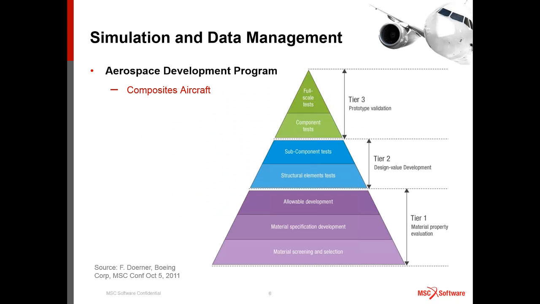So how will MaterialCenter accomplish this? So first, let's take, for example, a case study from Boeing on how this platform can be used to benefit your organization. As an example, an aerospace development program consists of many different tiers, starting at the bottom with material development and all the way to the top to component testing and validation. And of course, with strict FAA regulations, large amounts of tests must be conducted and need to be properly managed and traced for at least 25 years in a single program.